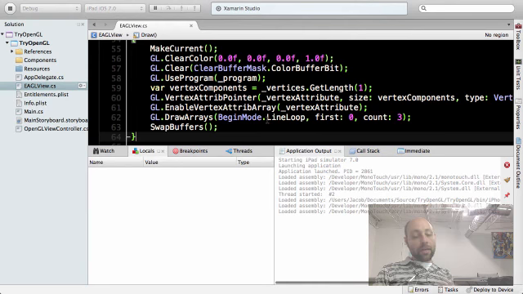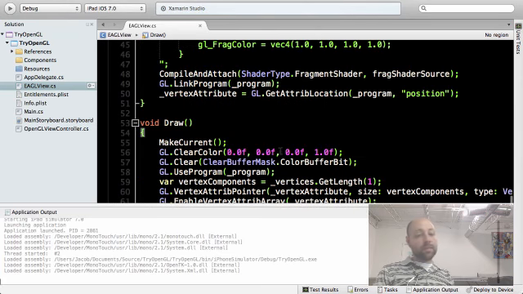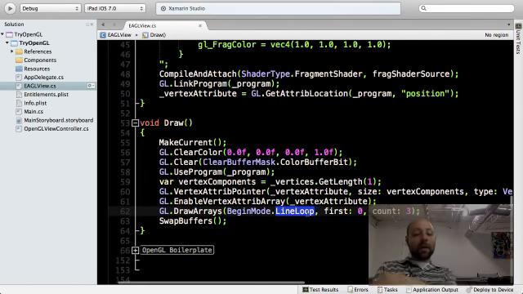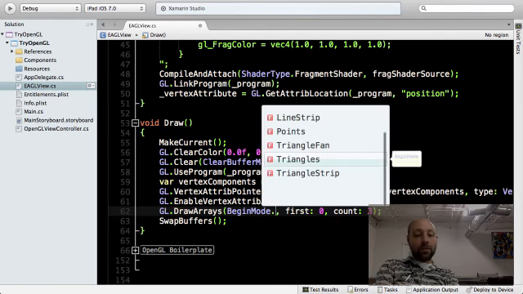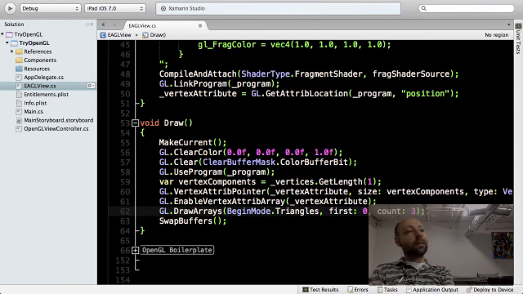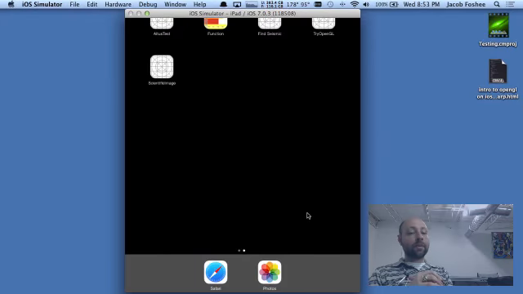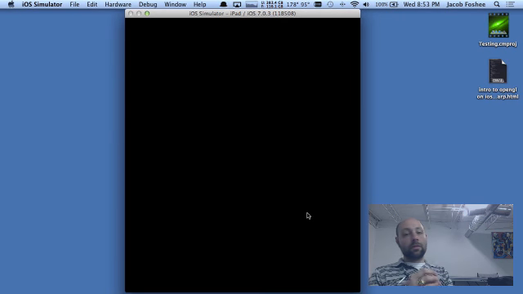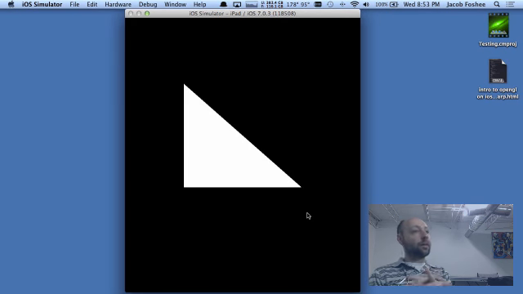So let me just edit this live so you can see some changes. I'm going to change this from a line loop to a set of triangles. Again, nothing has changed in terms of our data or fragment program. All I changed was the mode that it's going to draw, to be triangles instead of a line loop. Now when I draw it, you see a filled triangle. So basically we just said, hey, instead of drawing a line loop, draw filled-in triangles.